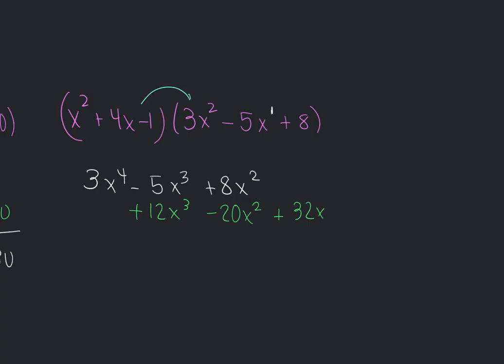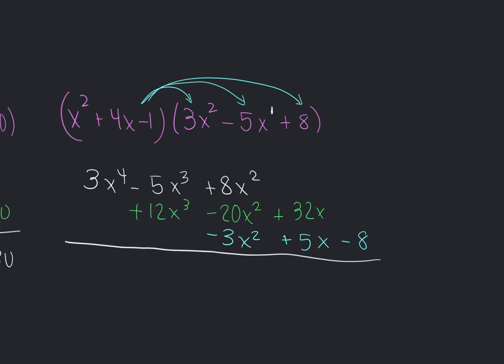So negative 1 gets multiplied by each term. Negative 1 times 3x squared is negative 3x squared. What did I tell you? Isn't this nice? Vertical's the way to go, up and down. Otherwise, I would have all of these terms, and I'm going to run out of space, and then you have to figure out which ones are like terms. This is the bee's knees. This is how we should be doing them. All right, negative 1 times negative 5x would be positive 5x. And negative 1 times positive 8.